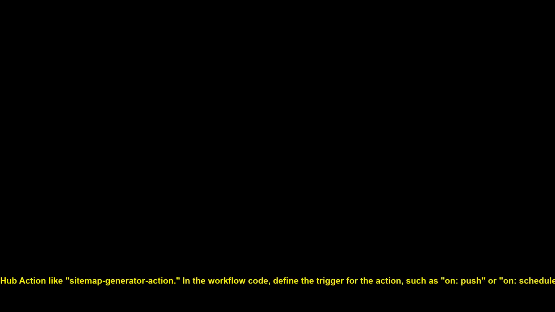Edit the YAML file for your workflow by specifying the necessary steps. Ensure to include a step for generating your sitemap, typically using a relevant GitHub action like sitemap generator action. In the workflow, insert a personal access token if needed, ensuring it has the required scopes, such as repo and workflow. Within your YAML file, proceed to commit the changes to the workflow file to save your settings.